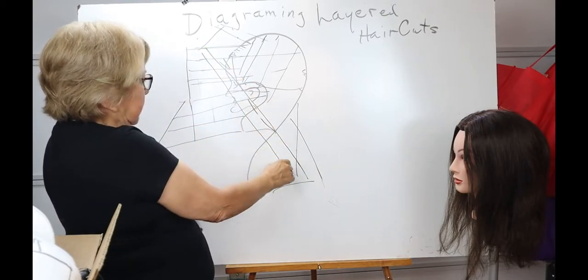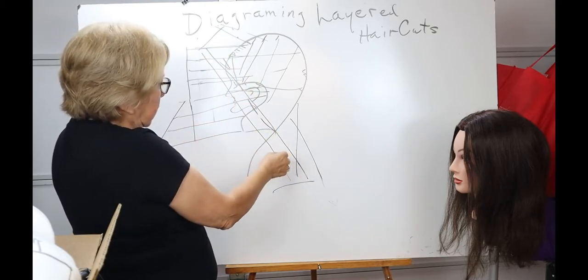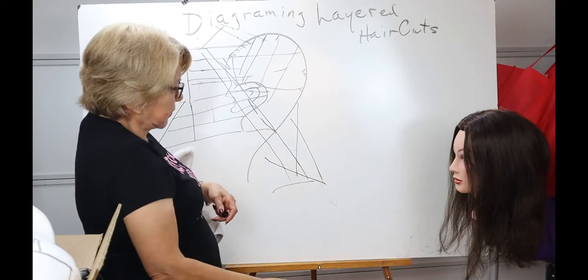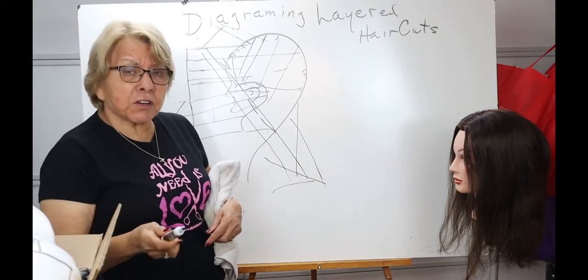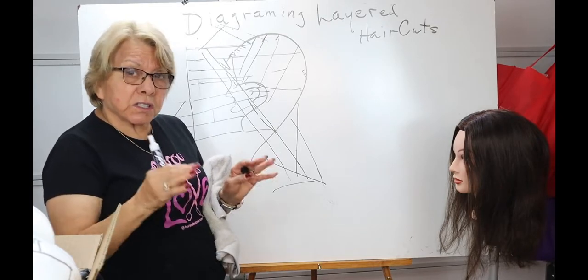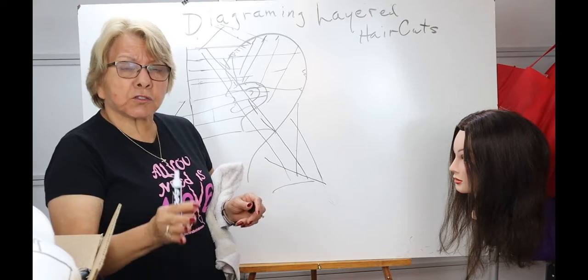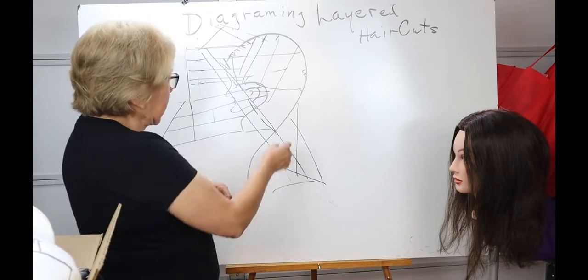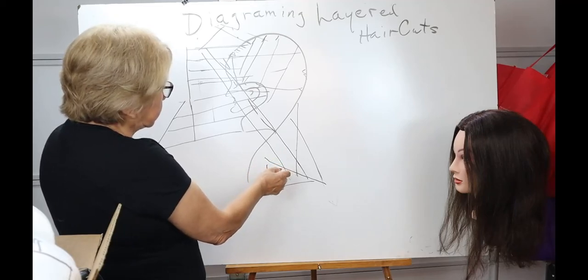And you can see that. So it ends up, because you're going to cut it here, it'll end up coming out like this. All right, so that's how you also get a V haircut. Now, here's the factor about a V haircut. I told you, this is a diagramming class, how to diagram. So take your time and listen to it. What happens when you drop it down, you're going to end up with a little corner right here.